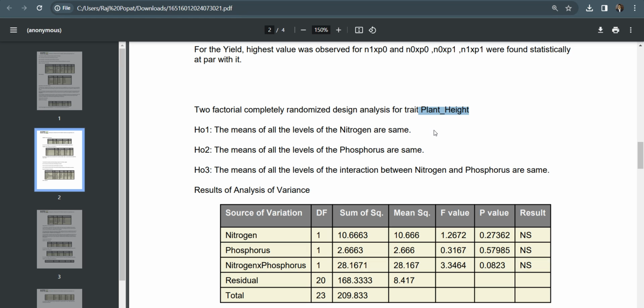You can choose up to 25 variables. Generally researchers have 15 or 10, you know, stuff like that, as dependent variables in the study. You can choose up to 25 variables, and this online tool will perform analysis and give you this report for all the traits that you are sharing.